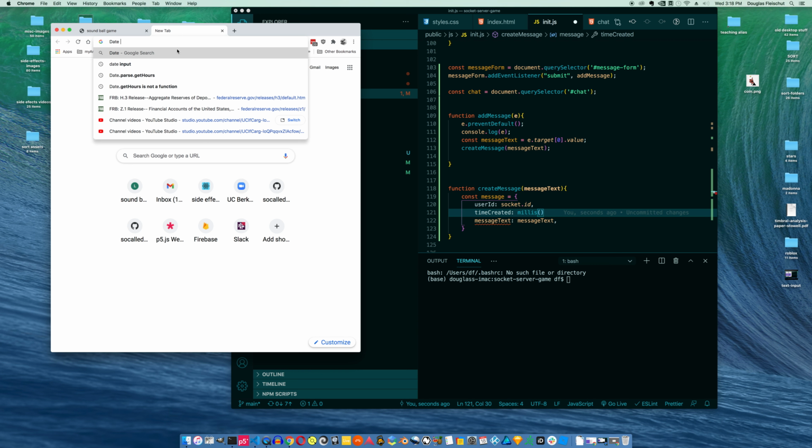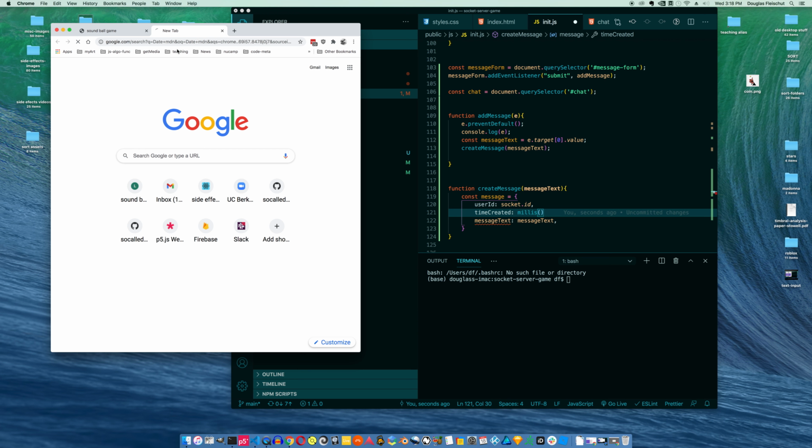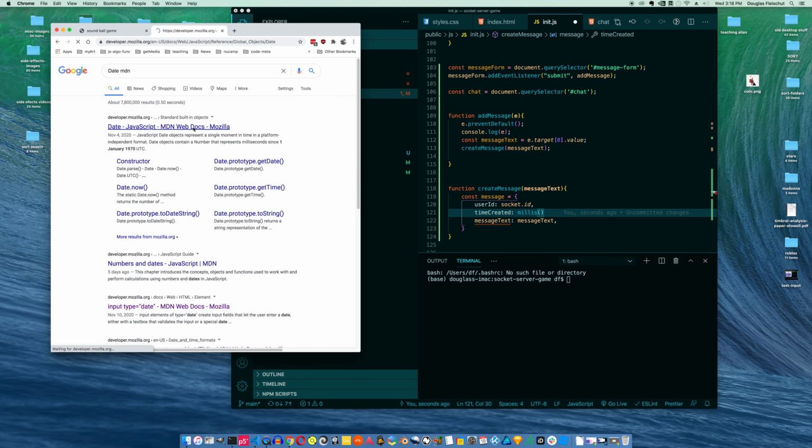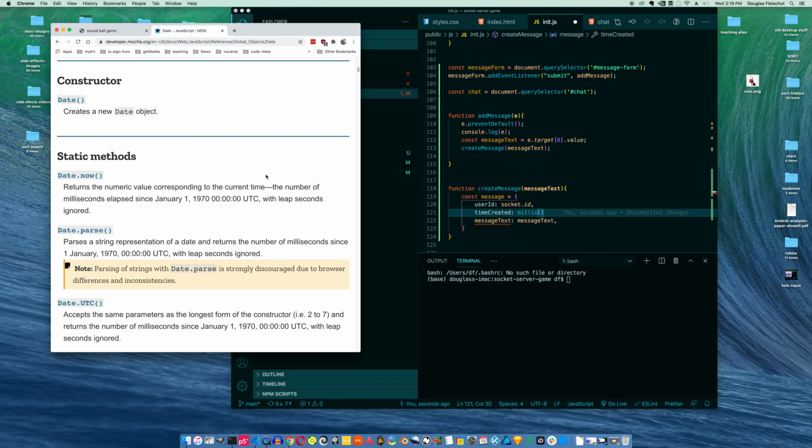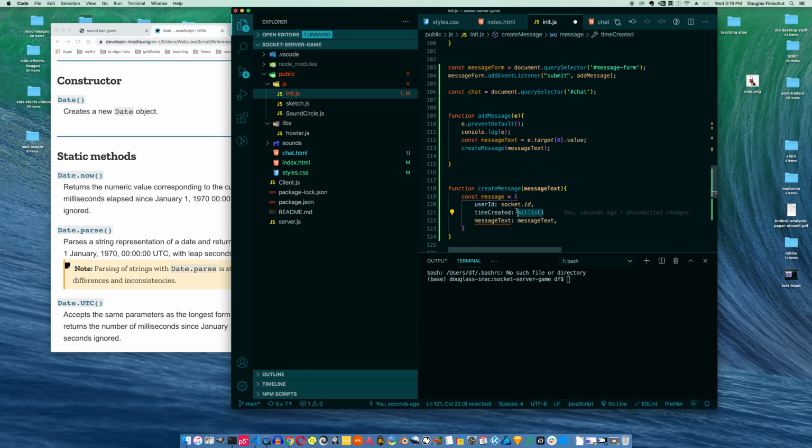And we'll look this up at MDN. And what we want to get is, I think, date.now. Returns the numeric value corresponding to the current time, the number of milliseconds elapsed since January 1st, 1970, with leap seconds ignored. So instead of millis, and millis is basically the same thing, just a wrapper for date.now.